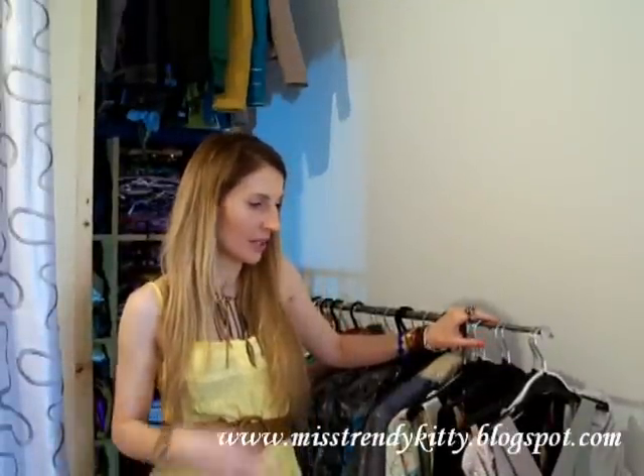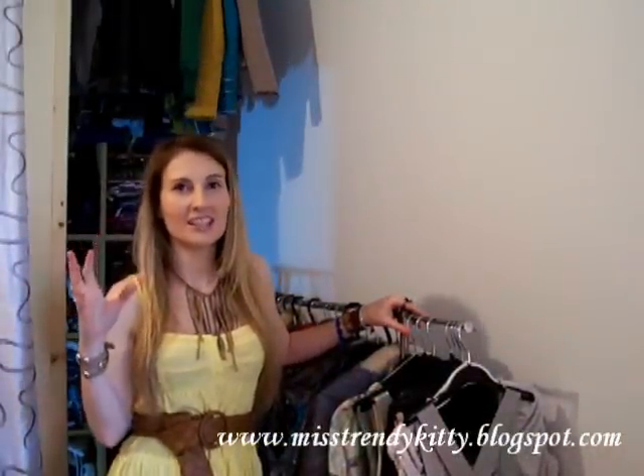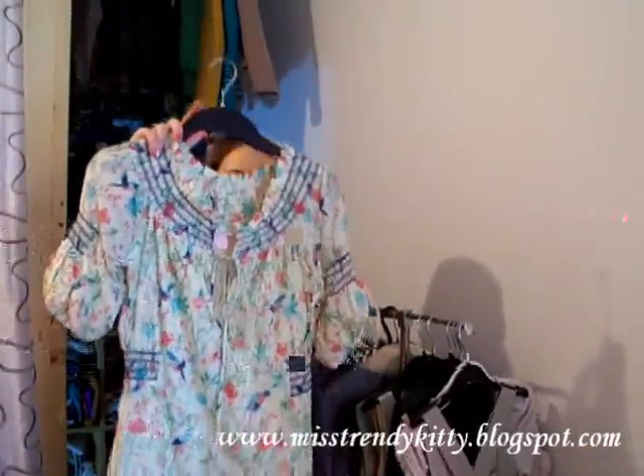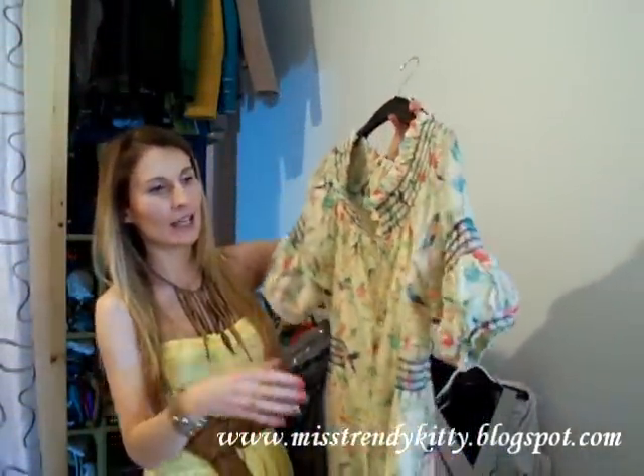I went through my wardrobe and picked up a couple of dresses that I personally would love to wear for a summer wedding, and of course I categorized them. For a morning wedding, you might want to wear something romantic inspired, breezy, cheerful dresses — lovely prints such as flowers and birds and all types of summer inspired patterns. Go for bright cheerful colors, go for pastel colors that are very much on trend, and definitely bright colors are very welcome for morning types of ceremonies.